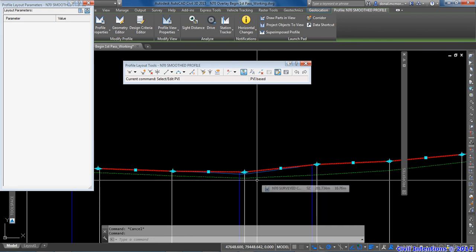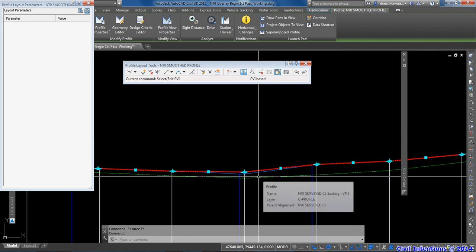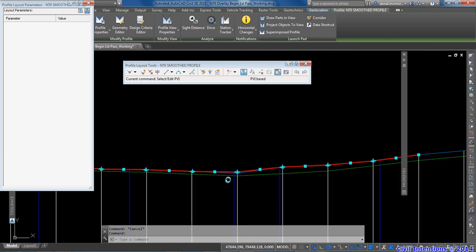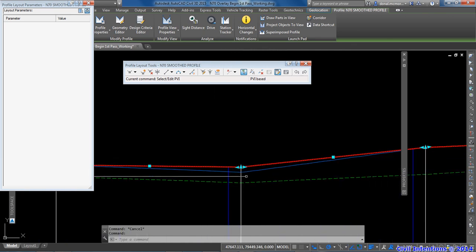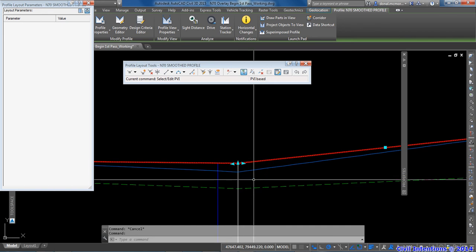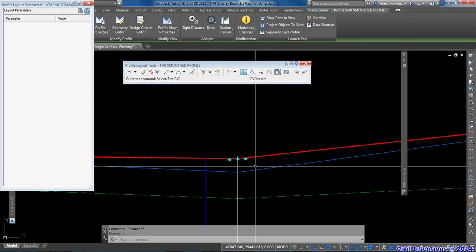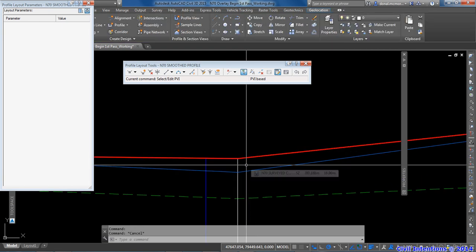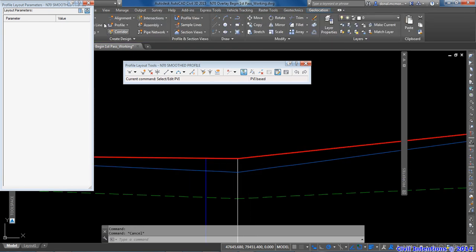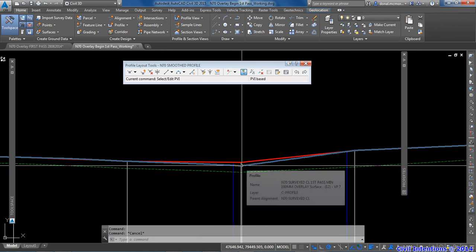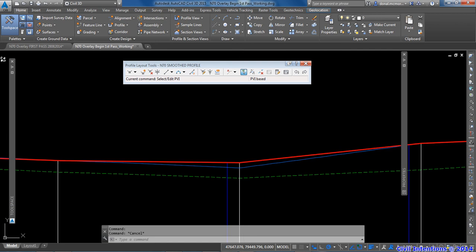There's probably no need to go trying to create or define proper vertical curves on the alignment. Remember that as you're looking at it here, there's 5 times vertical exaggeration by default in the profile view that I'm using. So while it might look like quite a dip there, in reality it probably isn't that bad, but it still needs to be smoothed out.